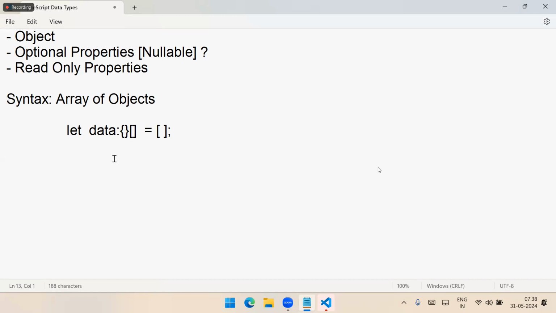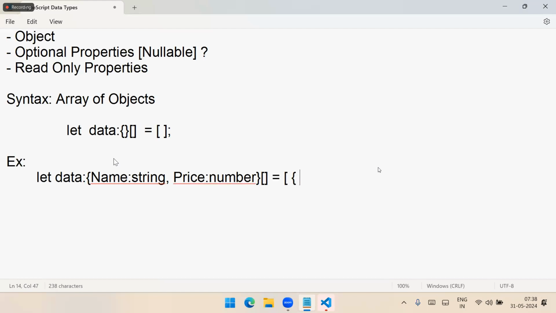So how do you define this? Let some data, where the object must have a name and the object must have a price. It is not one, it is an array, which means it is multiple. Now you can store an array of objects. Every object should have a name and every object must have a price.